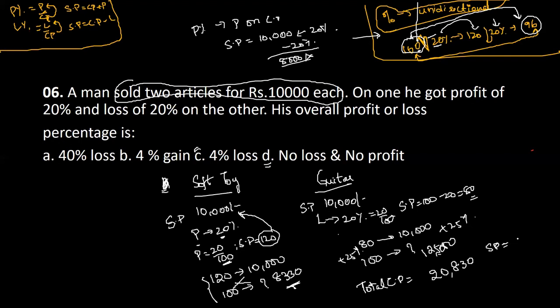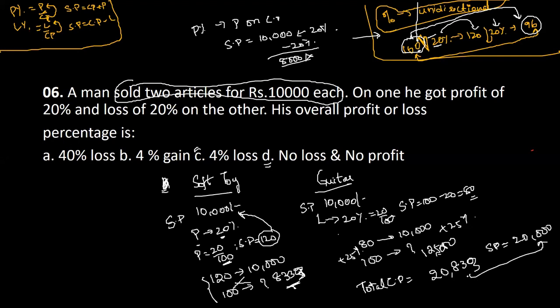The total selling price is how much? 20,000 itself, because 10,000 each. If you take both the articles, it will be 20,000. Then you consider 8,334 or 333, which is also fine. Any number is fine because we're going to get the closest answer. We'll not sit and calculate the exact value. It's not needed. So we'll just say 833 or 830 is fine. If we don't have the exact value, we'll get maybe a 0.5 or 0.6 difference from the exact answer. It's okay.